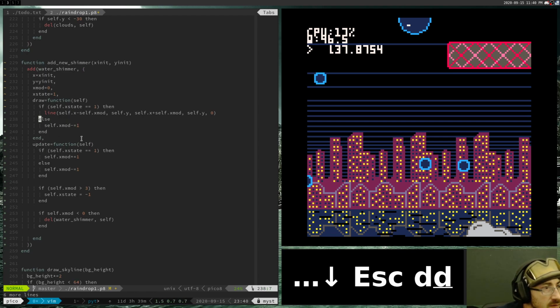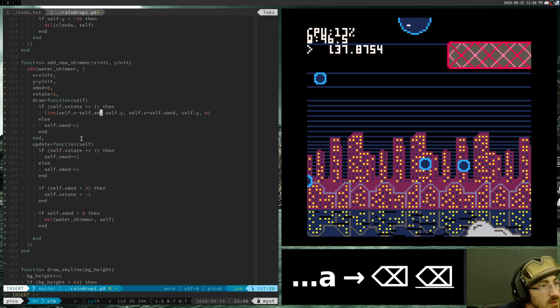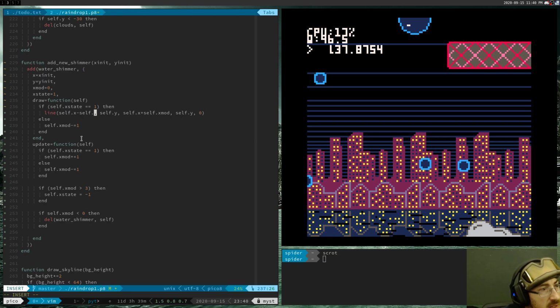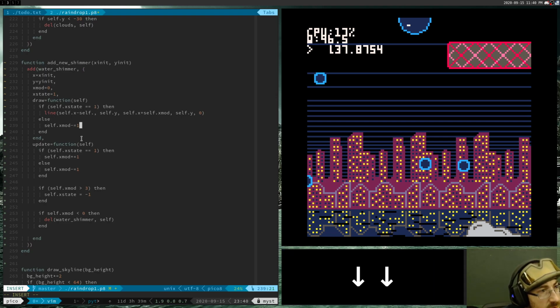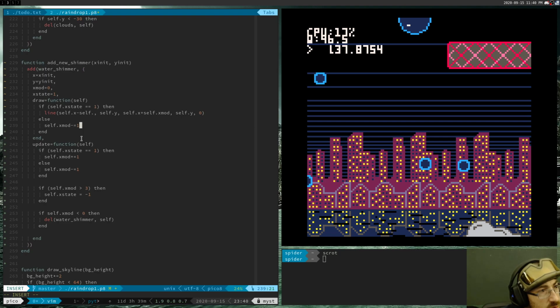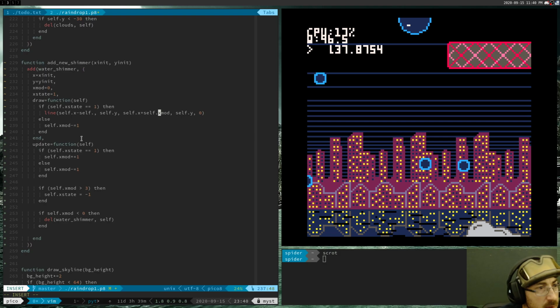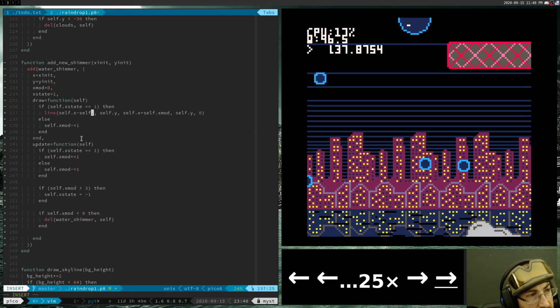Self.x state, get rid of that mod over here. So you want to subtract 1, 2, or 3, depending on what the mod is, and add 1, 2, or 3. But then if you're in this state, you want to subtract 3, 2, or 1, and then you want to add that, but you never want to subtract it. You never want to reverse it. So how does that work then?